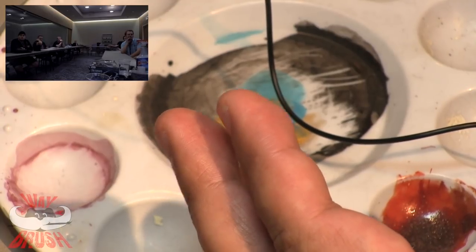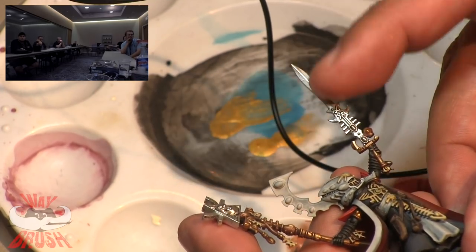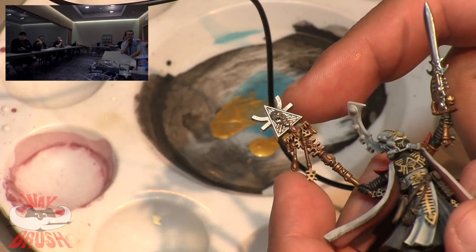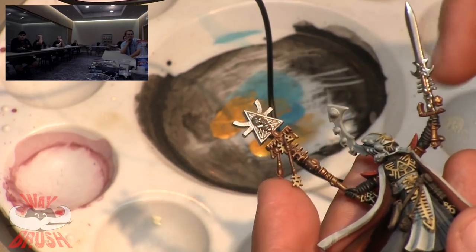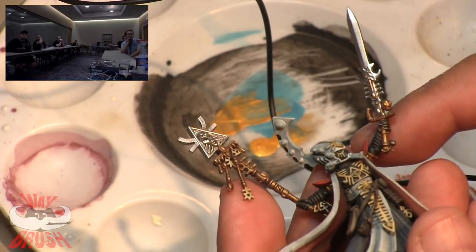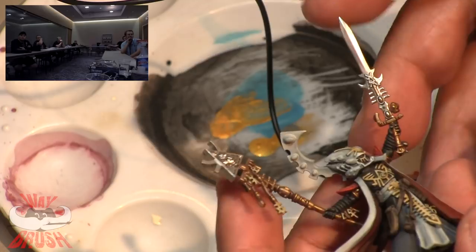I'm trying to think here. I also brought one I've been talking about recently, playing with the chrome. This is a chrome metallic here, as well as at the end of his staff. And you can see here, beside even the metallic gold, how much light is just bouncing back with the shine of the chrome.